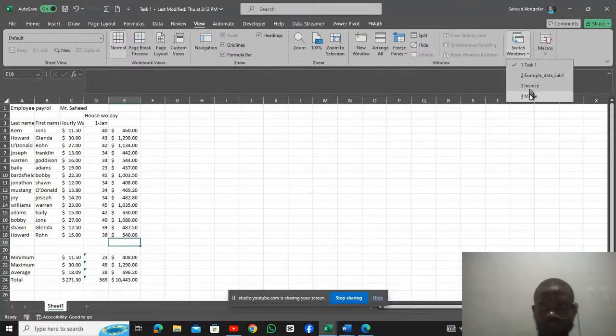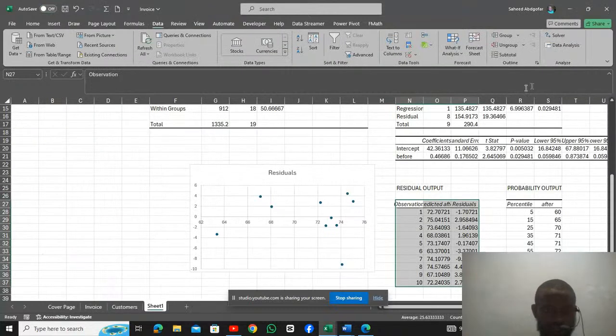Now, let's go back to our invoice. Now, this invoice is where I actually want to show you guys how to do statistical analysis. All these people that want the likes of ANOVA, F-test, T-test, Z-test, chi-square, and the likes.